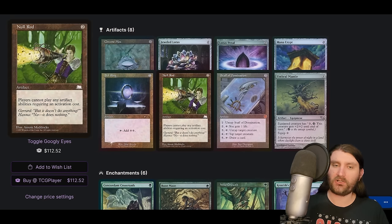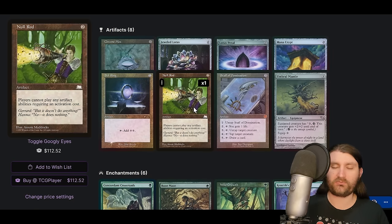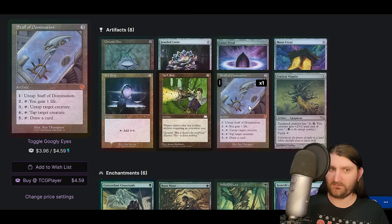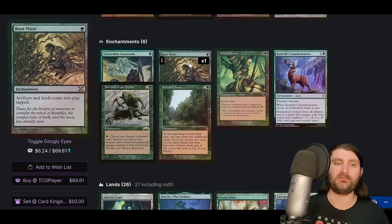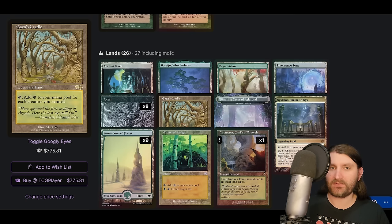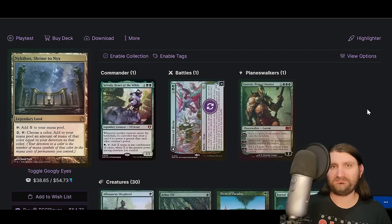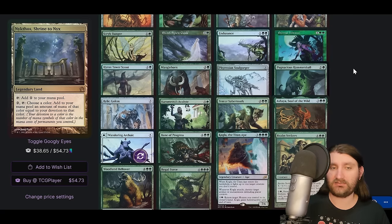Artifacts are slim — we're on Null Rod and Collector Ooze. These decks will often power out Sylvala quickly with a Sol Ring or Mana Crypt and then Null Rod to slow everyone else down. The downside is that Umbral Mantle and Staff of Domination get shut down too — both generate or dump infinite mana with Sylvala. Root Maze will really slow down some people. We're on Cradle and the Nicks. Wirewood Lodge can turn your Cradle into a forest, which can be strong. I recently put this deck back in debate tier — not one I'd recommend to new people, but it showed up and did the thing.